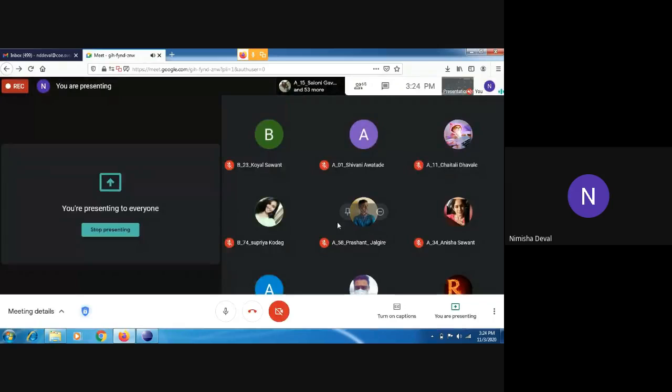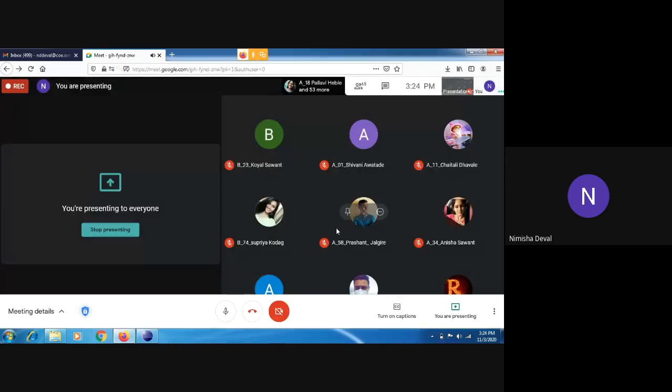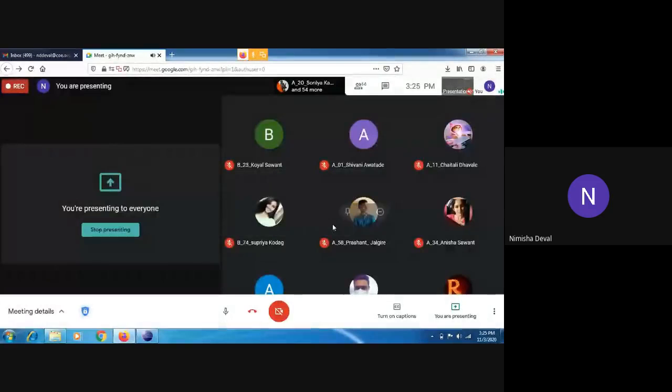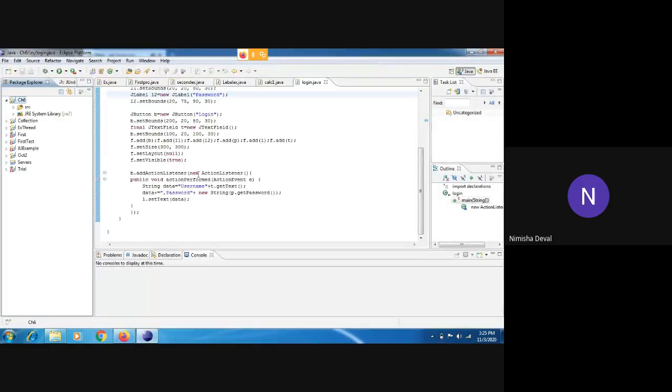For that I will share some links which are available on YouTube, so you can see how to use WindowBuilder. Right now I am unable to show you how to use WindowBuilder in Eclipse. For NetBeans also the same facility is there, so I will share such links when I share that folder that you want to upload as a lab manual.